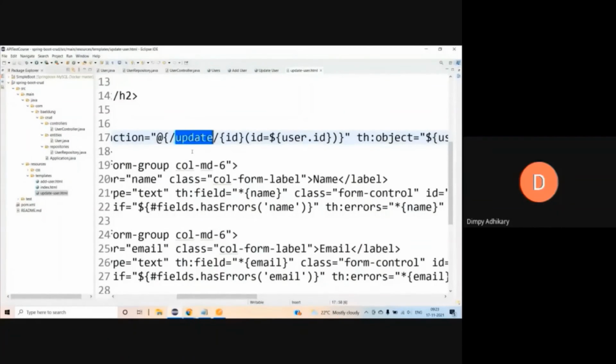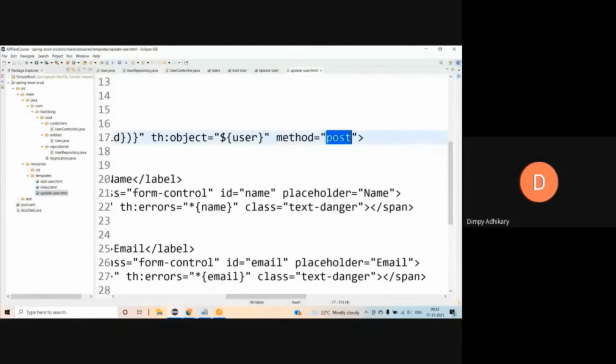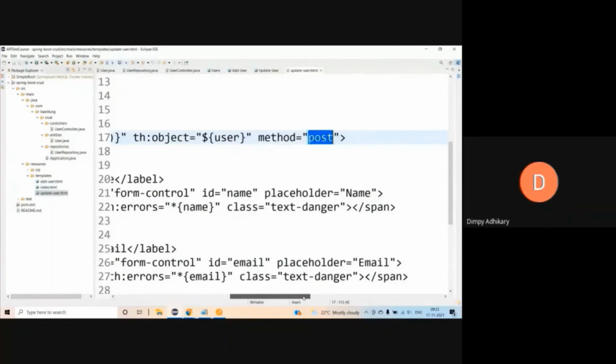We have implemented that update endpoint with ID as a parameter, and the method is post. Although you can actually do update with post also, not necessarily with put, here they have implemented it with post, but as a best practice, update should be linked to put.